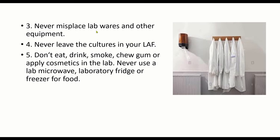Next thing here is, never misplace labware and other equipment. The aprons which are kept here, you don't have to keep somewhere else so that others find it difficult. Number four, never leave the culture in your laminar airflow. This is the point I've said earlier. Then number five, don't eat, drink, smoke, chew gum, or apply cosmetics in the lab. Never use a microwave, laboratory fridge or freezer for food. Sometimes unprofessional people use the lab fridge and freezer for food.